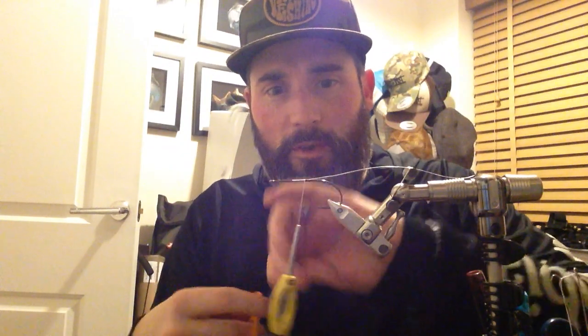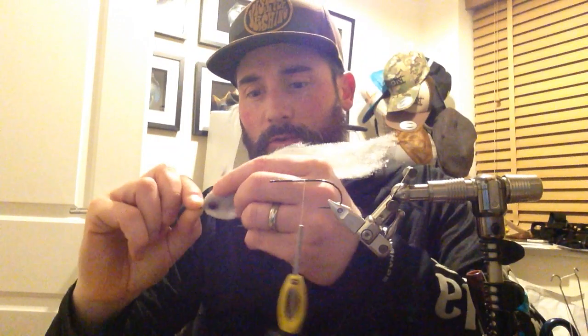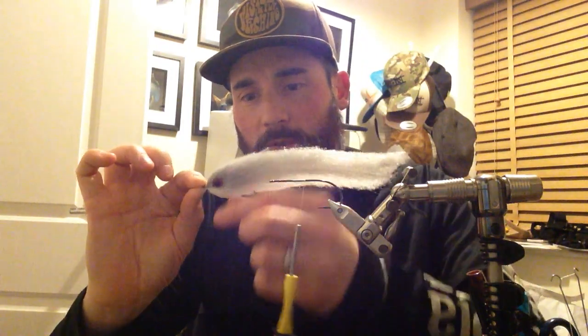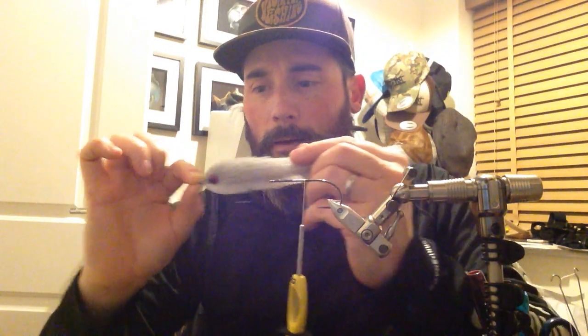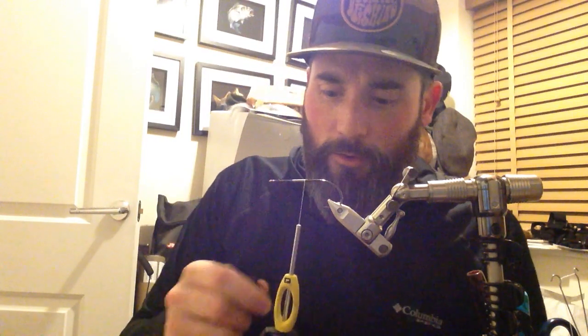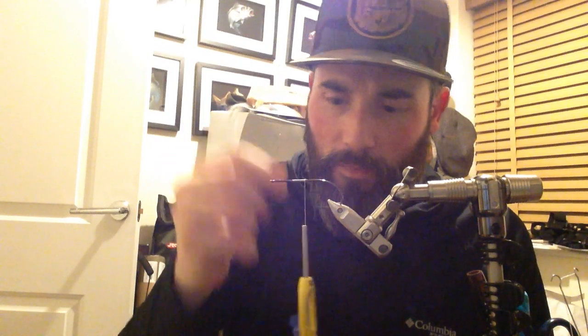Key with these flies as you get started, you don't need to go all the way back. These flies very much sit on top of the hook. You can see the tie-in starts well past the hook point. You can go to maybe halfway of the straight part of the shank. So that's where we get started. A little bit of glue down, get that base all bedded in nice.